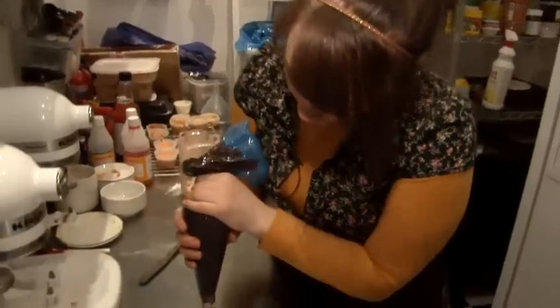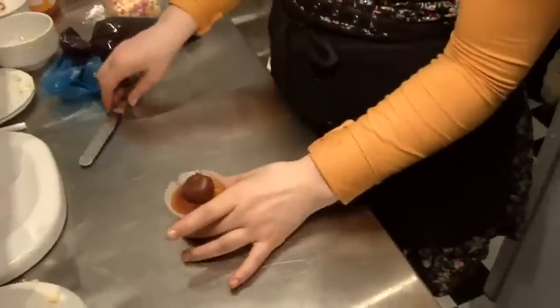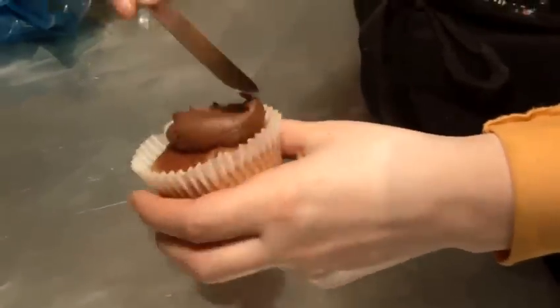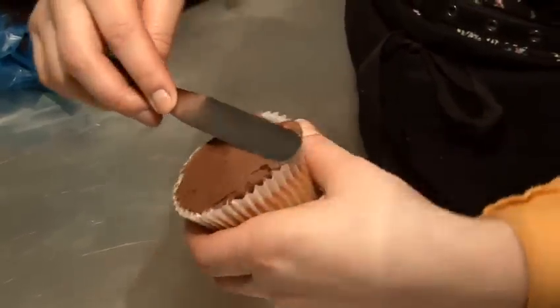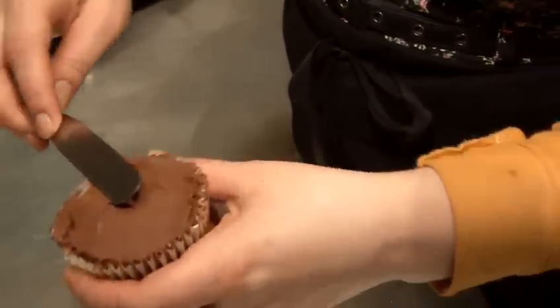I'm using a piping bag, but you could just spoon it after you've made the frosting and spoon it straight on. So just blob a bit on like that — it's probably all you need. And it's just like spreading a thick layer of butter onto a cake, or bread, which is where you'd normally spread butter. Just pop a little bit extra on.